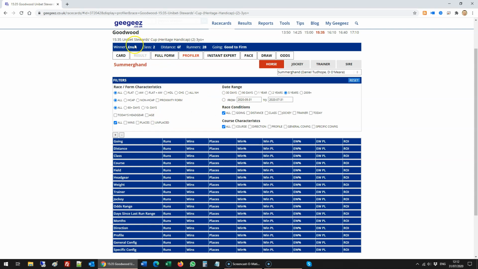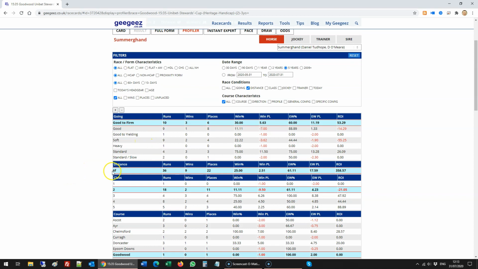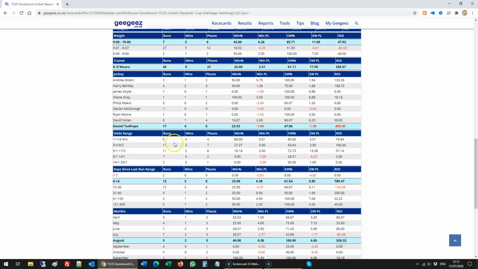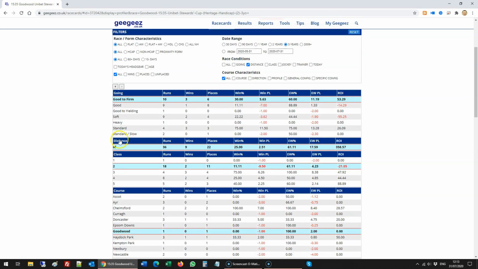So, for instance, in this example, it's a 6 furlong race. So if I click the distance button, you'll recognize this block from full form. If I click the distance button, then all of the data in here will now be relevant only to 6 furlong races. So let's open it up, and you can see that, for instance, in the distance box you can only see 6 furlongs, and there are 36 runs, and everything else should sum up to 36 up and down the card. You will also see that we highlight today's conditions.